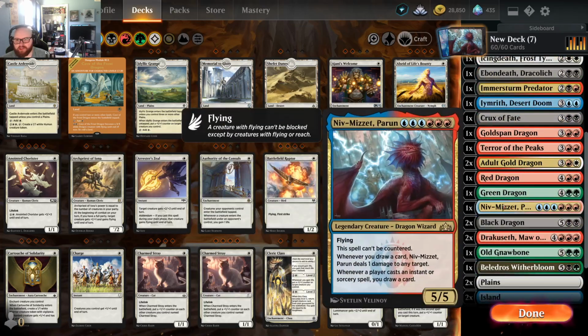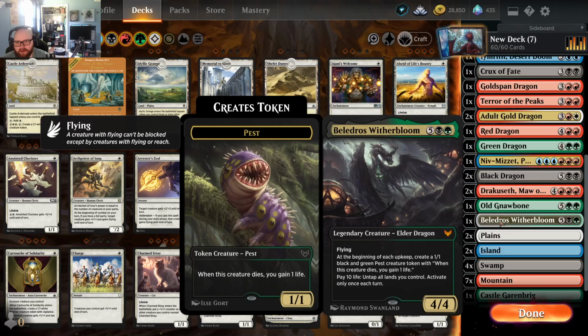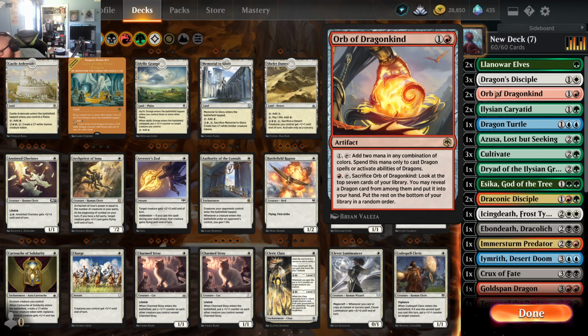Most of the dragons you're going to see, I put Nimazin in there, obviously, and Dracus is in there. There's a lot of good dragons that came out, but I don't think there's a dragon support. Orbs of Dragonkind is the one card where I'm like, okay, yeah, that's awesome. Add 2 mana of any combination of colors. Spend this mana only to cast dragon spells or abilities of dragons.